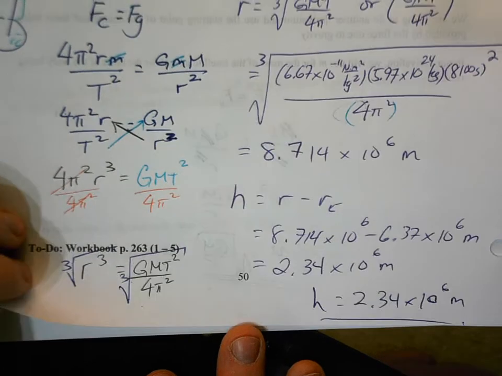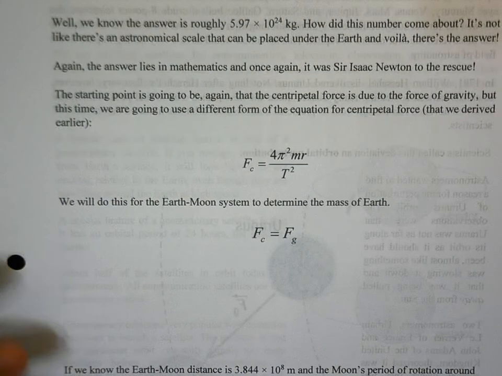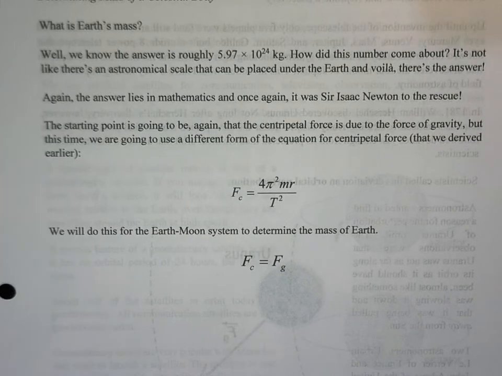All right, the last thing I just want to talk about quickly, I know we've covered quite a bit, but just one more thing, and it has to deal with this whole determination of masses of celestial bodies. So somebody might say, well, how do we determine that? So Earth's mass, we have it as about 5.97 times 10 to the 24 kilos. And you'd be very fair to ask, how do you get that? We don't have a giant astronomical scale to stick under the Earth, plunk the Earth on it, and then read the scale. Doesn't work.